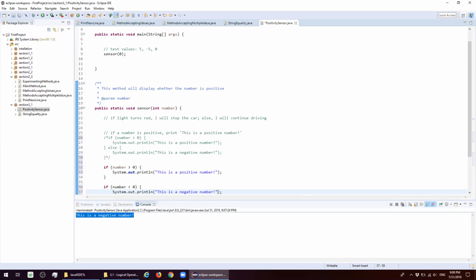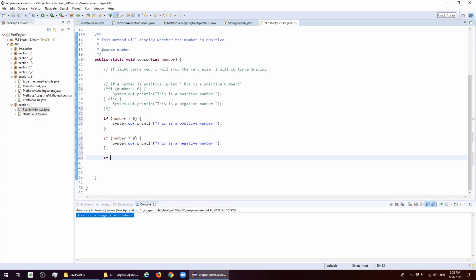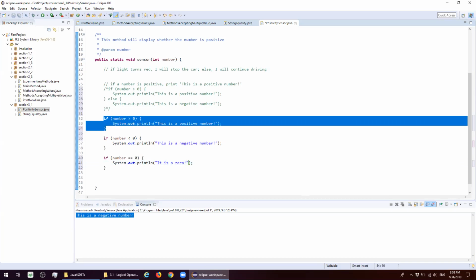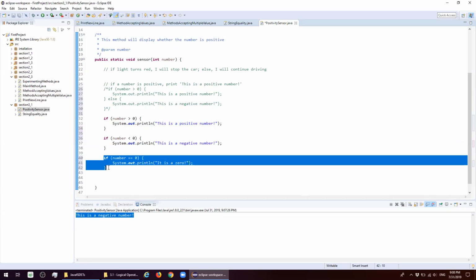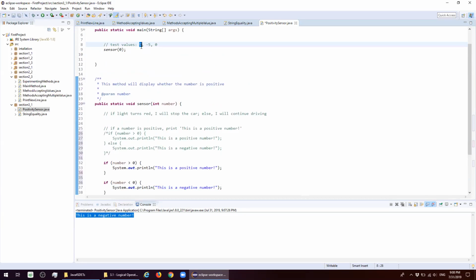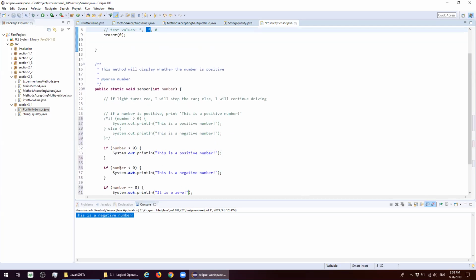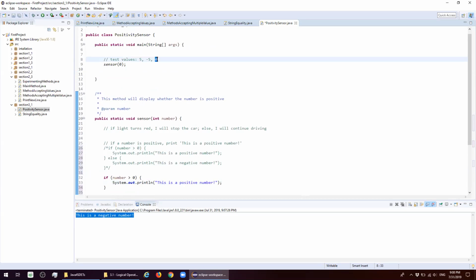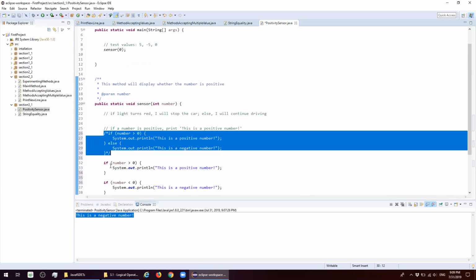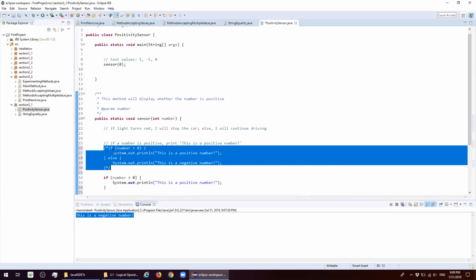This is simple, right? And you have another if block. If number is equal to 0, double equal to sign, not a single sign, right? We're gonna print out it is a 0. Now, I have 3 if statements. This is perfectly fine. I have 3 if statements because I had 3 test cases. First pass, second will pass, I assume, right? And my third failed when I used if-else block. So let me just create 3 if statements and run this code.